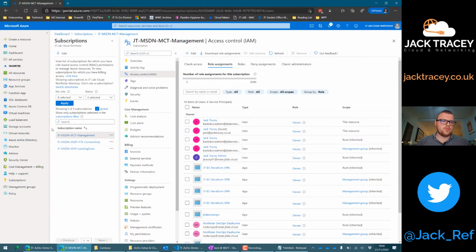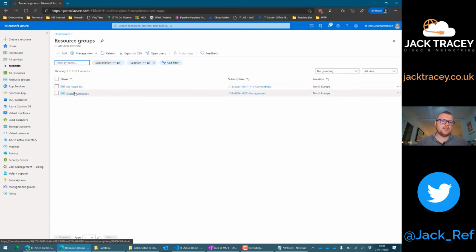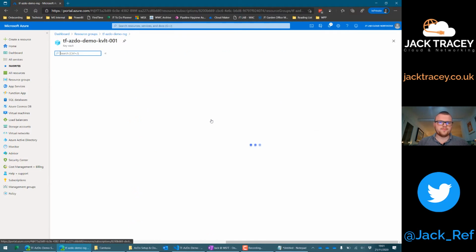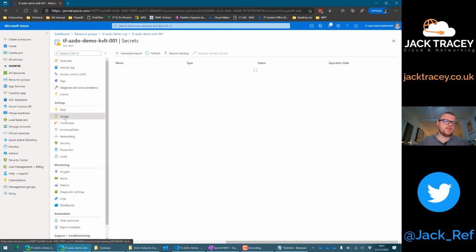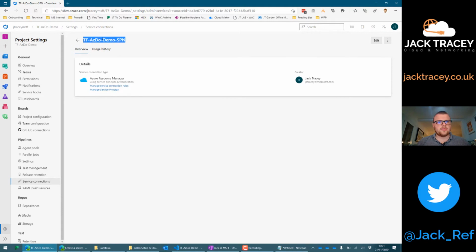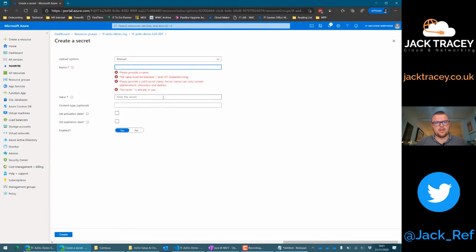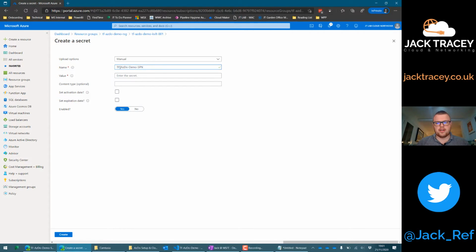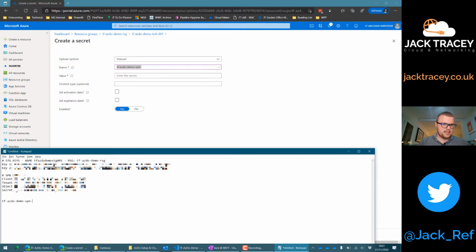So it's back into the Azure portal, back into our resource group that we created, find our Key Vault, and we need to create some secrets. So we're going to call it the name of the service principal again, just to keep everything uniform. And I would recommend keeping everything lowercase, especially if we're planning to use Linux build agents, just because case sensitivity will come into play. So we're going to need to add that there and copy that to our clipboard, because we're going to need that more than once in a second.